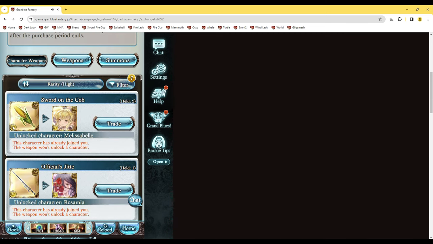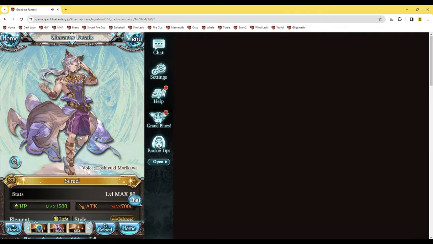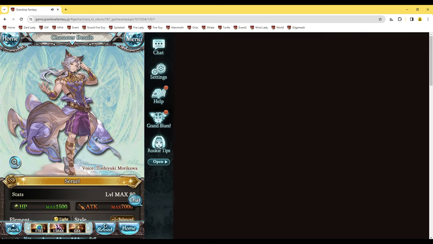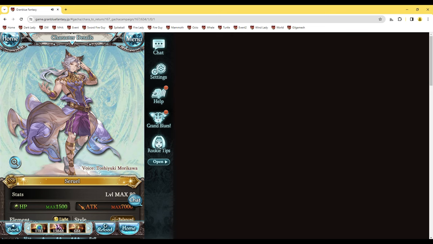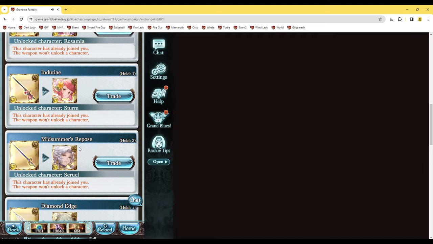Okay, Melissa Bell, no. Rosamia, no. Strum, no. Sarahwell, I think, has been used for some Ogi stuff. If you are not planning to use the Ogi comps for Light, I think he's a pass, though. I have used that character, like, literally once. I think he's a good filler character if you don't have Cosmos. If you don't have a lot of the grands for Light, I think he can help you get through content. But, yeah, I don't know. I think I would skip him.